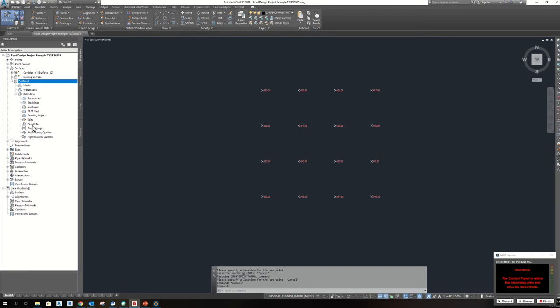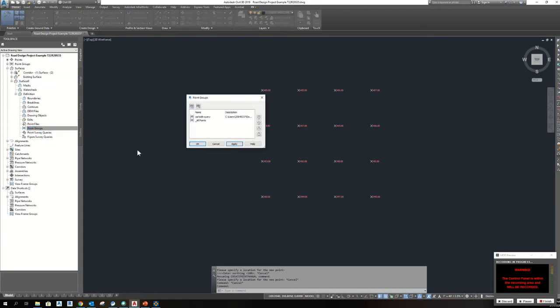All right. So I'm going to go in and go to point groups and hit add. If you notice, I have all points. Well, I want to be able to use just my points. So you guys, if you start with a new drawing, you can use all points. But because I already have points in here from another drawing, I want to use something different.